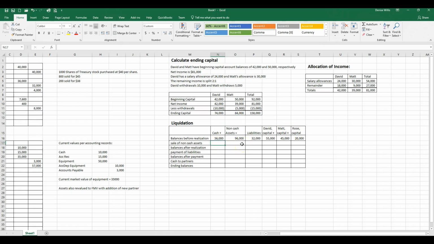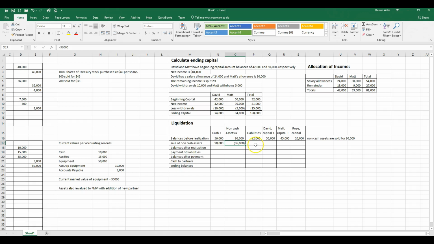So we're going to sell our non-cash assets. These assets are being carried at 96, so we know we have to subtract 96,000 here to make them go away. I did not write down the amount they were sold for. Let me do that right now. Let's say these non-cash assets are sold for 90,000. We were carrying them at 96. We can add cash of 90,000 here and subtract the 96,000 there. So that is a $6,000 loss on realization.